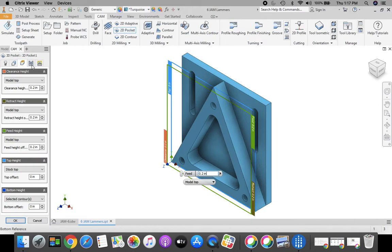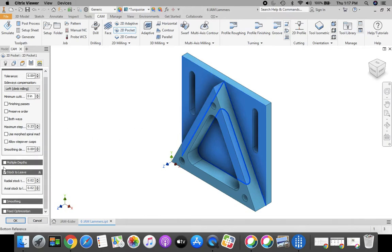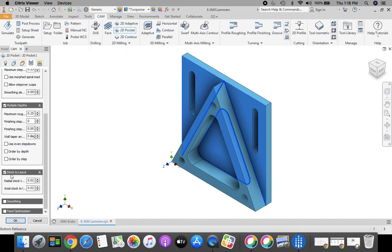When you're finished with that, go across to our multiple passes. Now these we're cutting a 1/2 inch deep. So that's kind of a lot of stress to put on that cutter. So we're going to check multiple depths. And my maximum roughing step down right here I'm going to change to 0.25. We're going to take that in a 1/4 inch at a time. Then scroll down where it says stock to leave. We want to uncheck stock to leave.